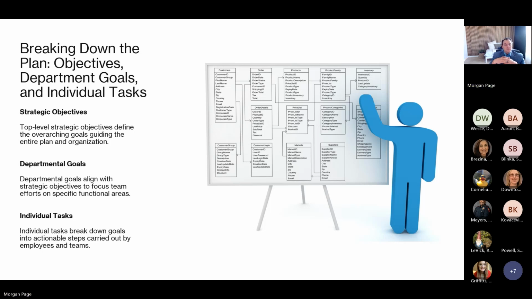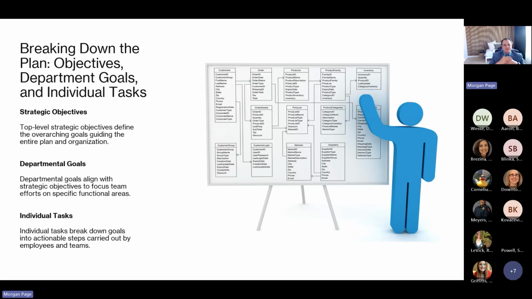But the accounts payable or potentially the procurement function may have that task, because they may have things they need to do to be able to facilitate that process. And so that's why at the department goal, you want to really evaluate, how can I support this strategic goal?